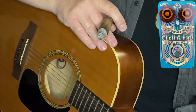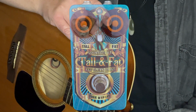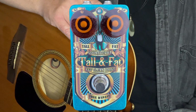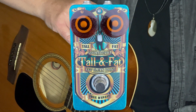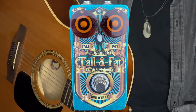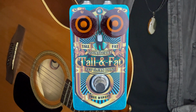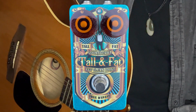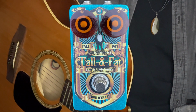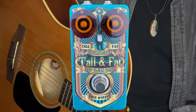It's a beautiful color. It's a metallic teal. It's got lovely artwork on it. It's got great big knobs to play with. When is that ever a bad thing? I highly recommend you take a look at one and then purchase one, and then use your direct box as a paperweight, and put the Tall and Fat in your stable of goods for your acoustic rig.